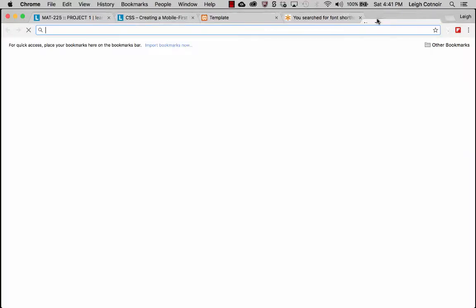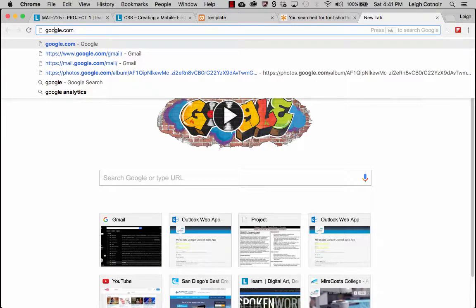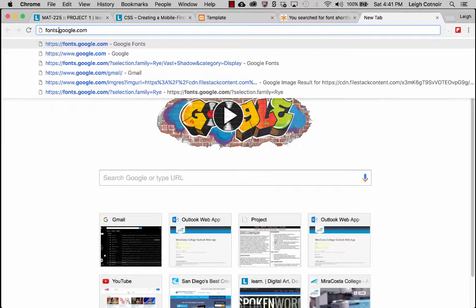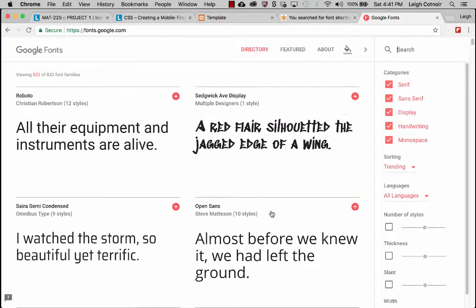So let's go real quickly to Google Fonts. It's actually fonts.google.com. And we're going to find some fonts that we like. Whenever it loads, it's going to load this page. Now, I'm not going to go through all of the stuff about Google Fonts in this demonstration, because I have a separate video that you can watch, and there will be a link on your assignment page in the tutorial page for it. So I'm just going to tell you exactly what I want.